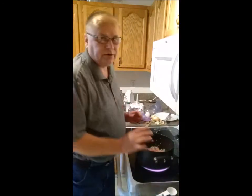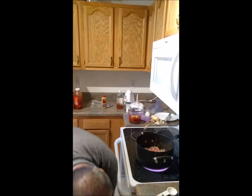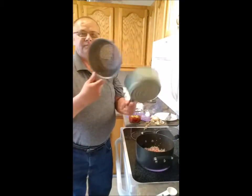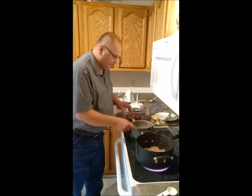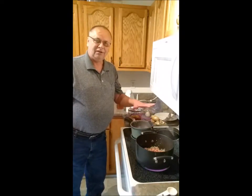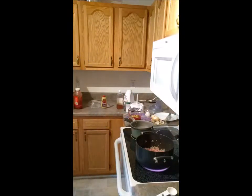Now, draining the grease out of a pan like this, sometimes it can be a real challenge, but here's an easy way to do it. I pull up my colander and this pot here. Put them together. I'm going to dump the whole mixture in here, drain out the grease, then put it back in my Dutch oven.